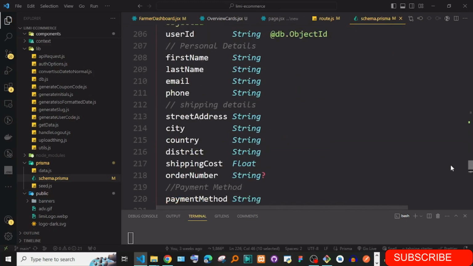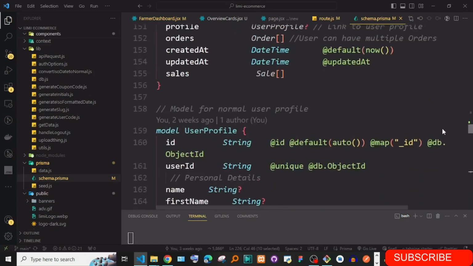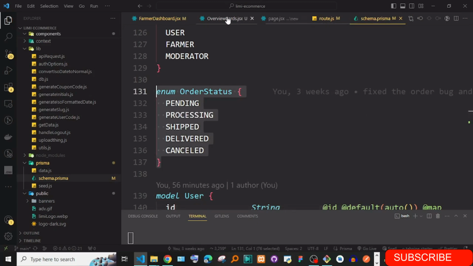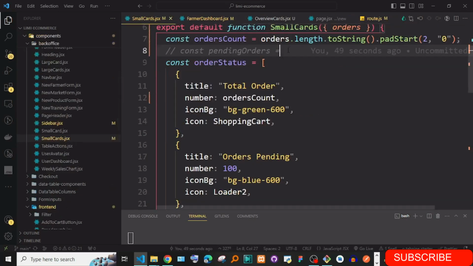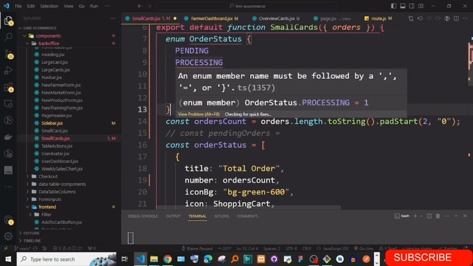I need order status. I just know the ones we used. Okay, so order status is here. So I'm just going to copy this to the overview cards. I think they're small cards. So this is the available ones here. Okay, we have these available ones.